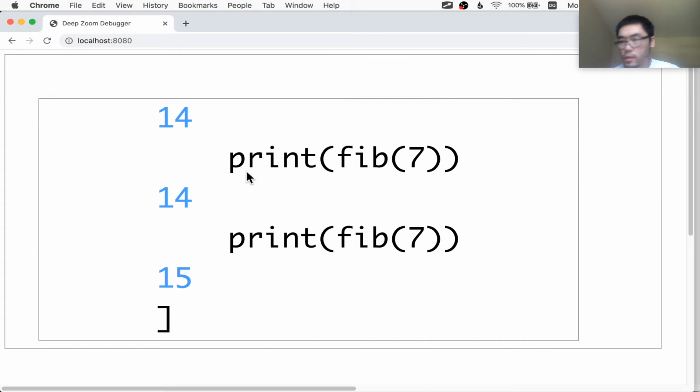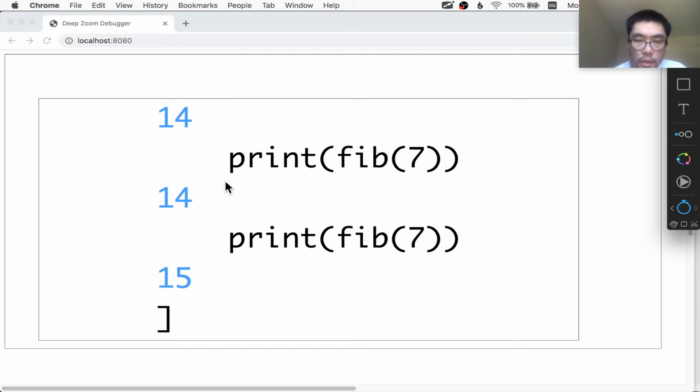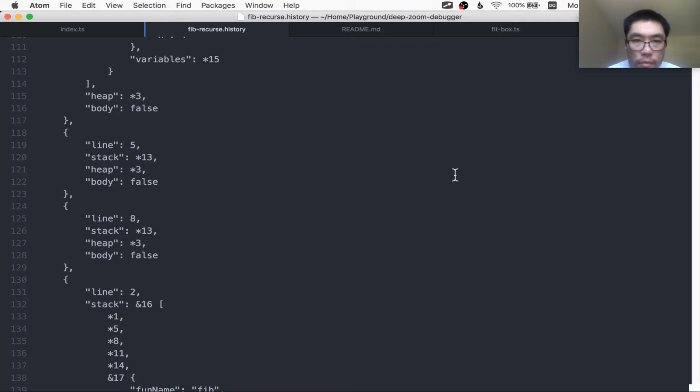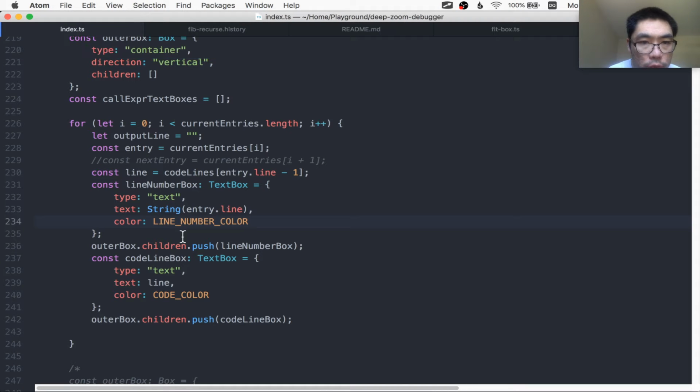I guess the problem is this print. Yeah, let me explain why this happened. It's actually wrong that this is above this one, so that's a separate bug that needs to be fixed. Maybe I should fix that first. Let me try.